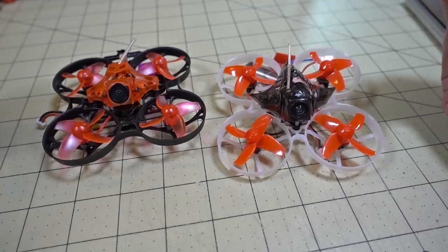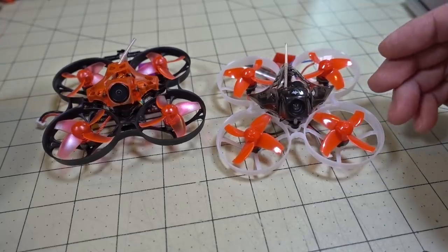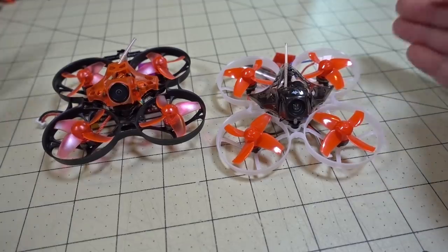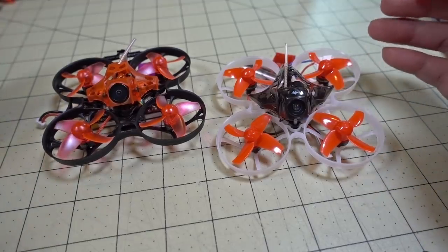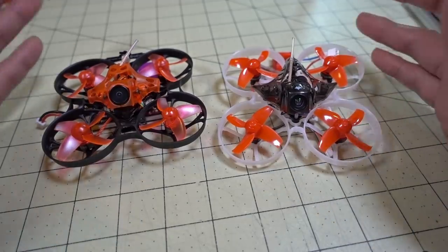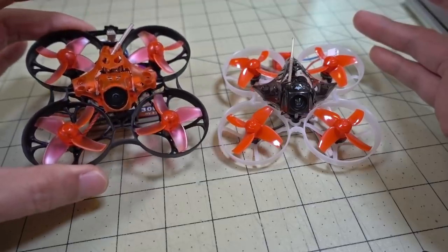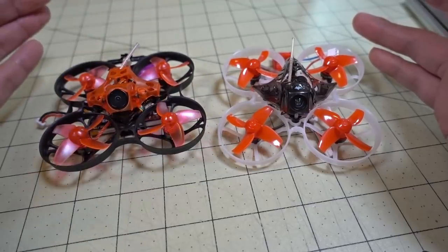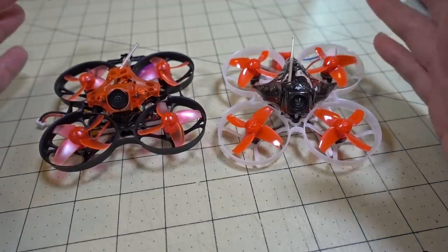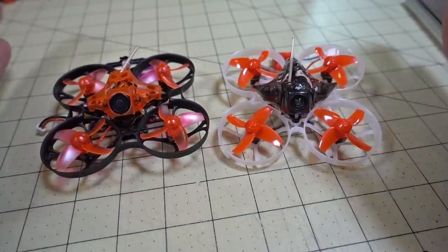Trash can or Mobius 7? Which one? Honestly, go and watch my videos on the Mobius 7, watch the videos on this one and see how this flies, and you tell me if you can tell the difference. When I was flying them back to back in some instances, it felt like a little bit more power, obviously, with a bigger motor on the trash can, but you're throwing around more weight. The flight feels just a slight bit different. It doesn't feel like it's that much faster, so that's all I'm going to say about that.